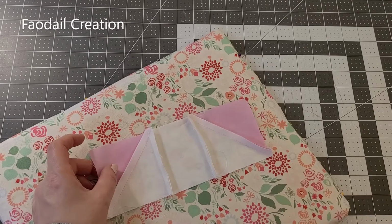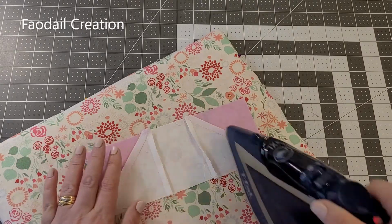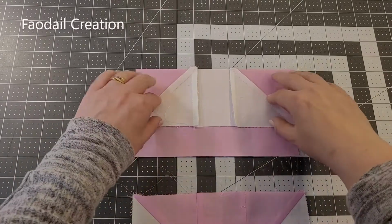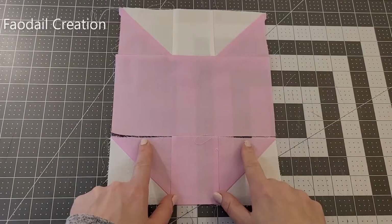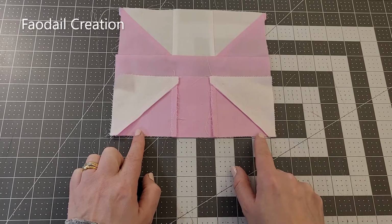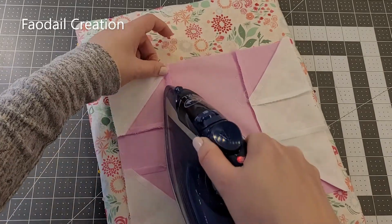Now once these blocks are complete, you want to press them. I press them whichever way they want to fall. And then we just want to attach the centre portion of Kitty's face. So you'll fold the top part face down, and then do the same thing with the bottom. You're just going to flip this up, right sides together, and sew at the bottom with 1/4 inch. And then press whichever way seems natural for the seam to go.